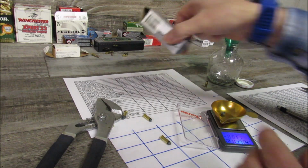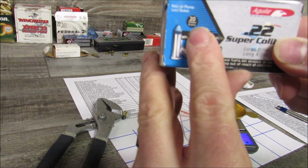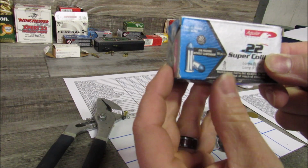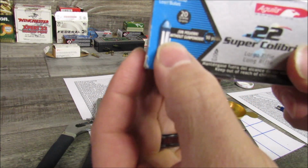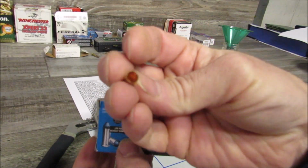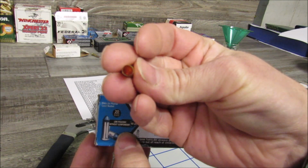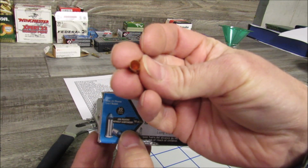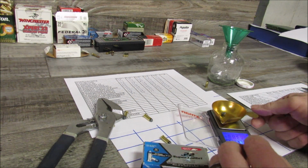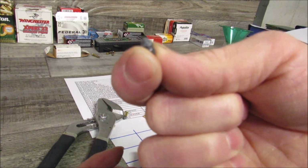Alrighty, so I want to show you guys something here. We're working on the Aguila Super Colibri. This is a little 20 grain bullet, just that little guy right there. And it even says on the front of it, without gunpowder. So whenever you look at the inside of it, all you see is just a priming compound. That's all that you see. So there is no gunpowder at all, it just goes pop. And then the little bullet right here is the bullet that comes out.